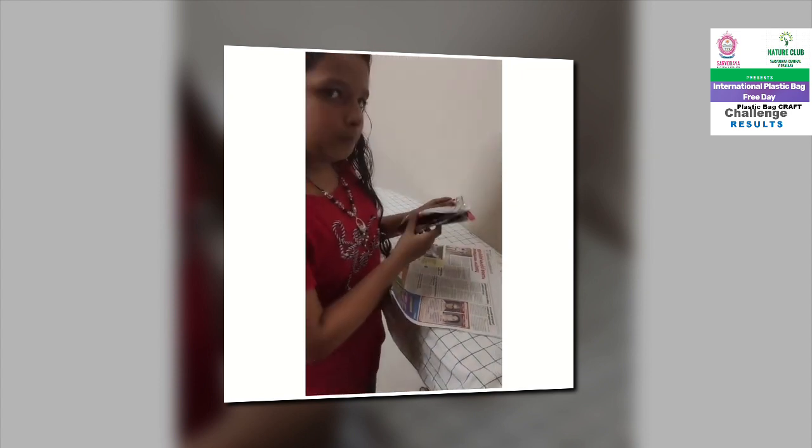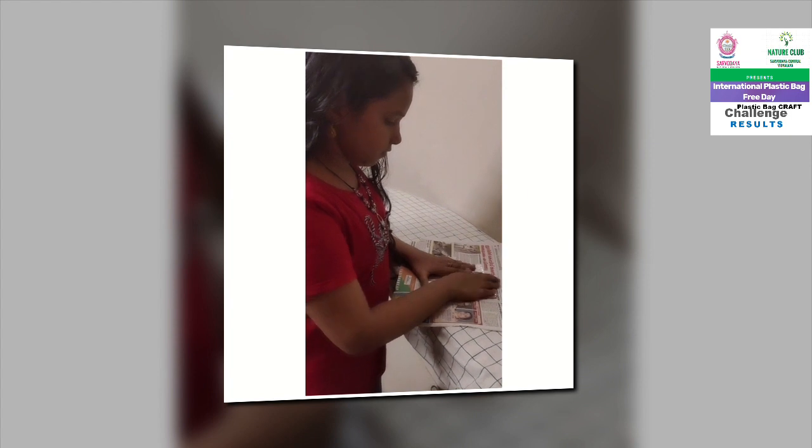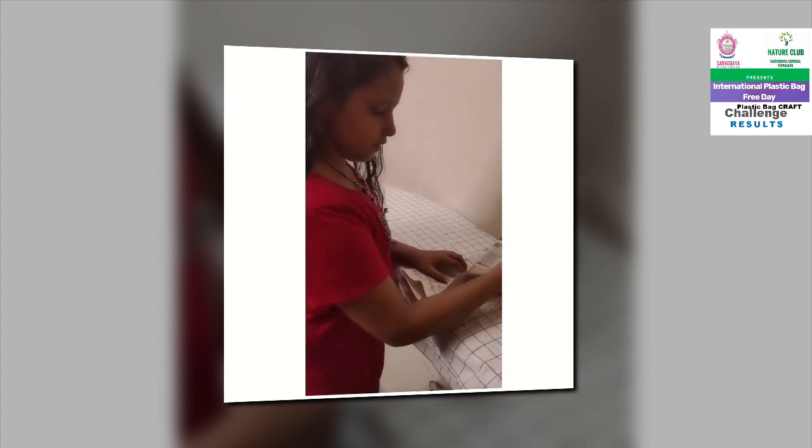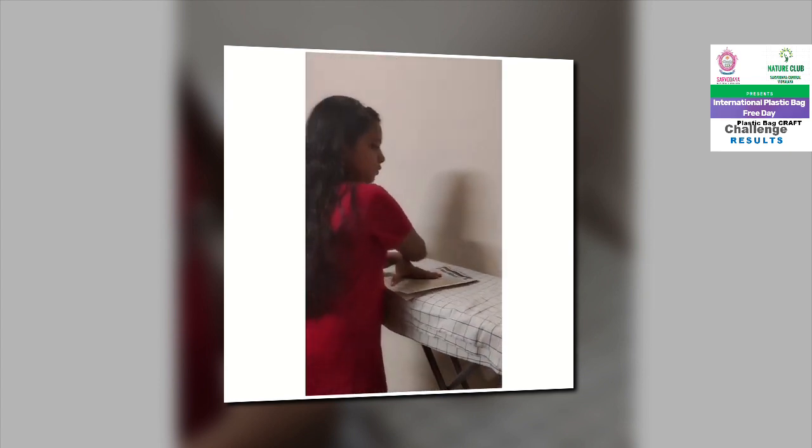So the next step, what I am going to do is I am going to take a paper. You can take any paper. I'm going to put this cover into this paper and fold it. So I'm using an iron box to iron it. So let's iron it. I'm going to iron it carefully. Now let's get like this.